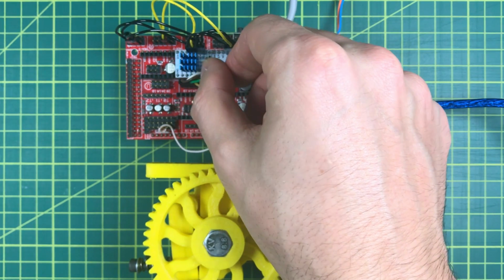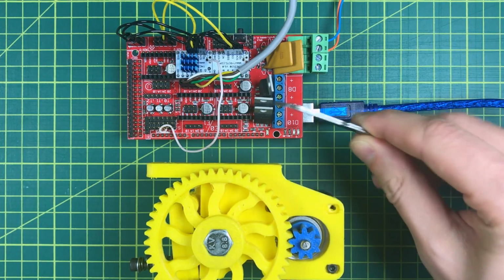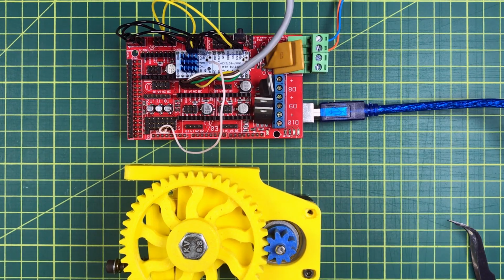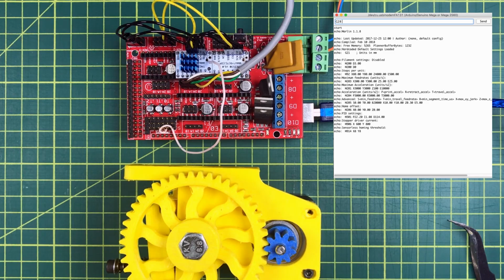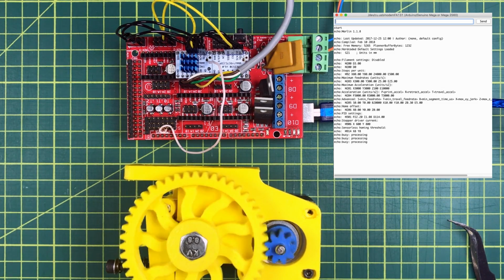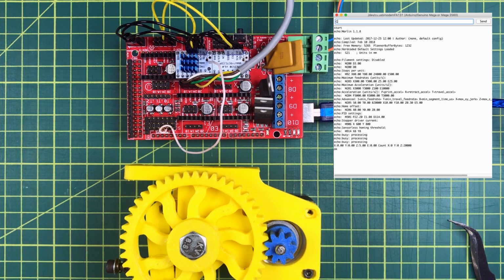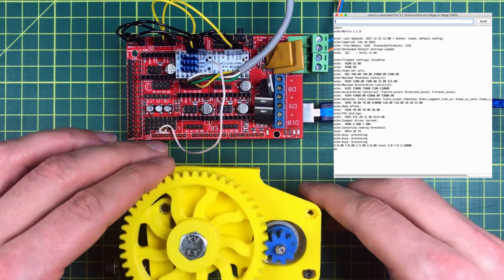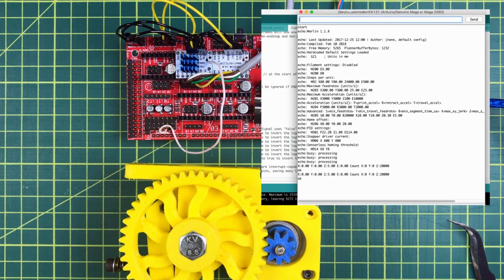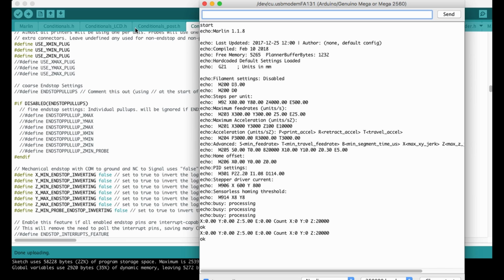So the DIAG1 port is the port which is closer to the potentiometer, and I already made my jumper cable touch there. Okay, the uploading is done. Now I'm going to open the serial monitor and I will send G28 to show the homing process. Okay, when I am not holding the stepper motor, as you see, it's turning. So now it's time for me to hold the gear. As you see, when I hold the gear, it's stopping, so the end stop is working properly. If you want, you can change the values and make it much more sensitive.